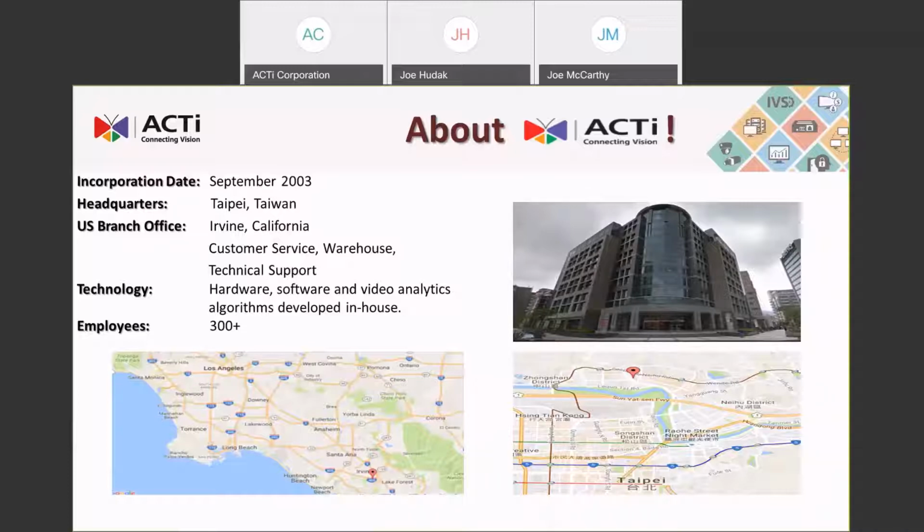I just want to also remind everybody that at the end of this presentation, available for you will be a demo website that you'll be able to go on and use for demos with your customers. If you're interested in a free demo of the software, please feel free to contact Joe McCarthy, myself, or Adrian, and we can help you with that as well. And finally, if you are working on any projects that you need assistance with, all three of us are available to help make recommendations in regards to product, and also to register the project for you so that you can be offered best pricing on the projects.